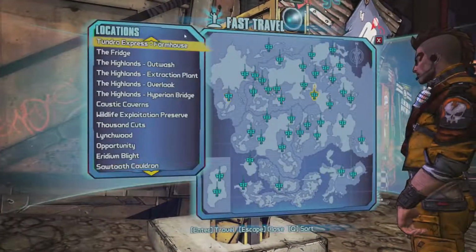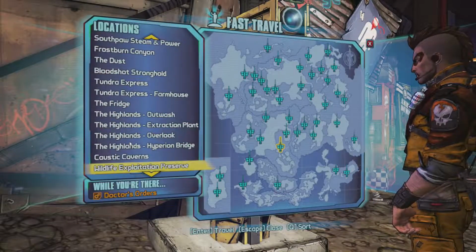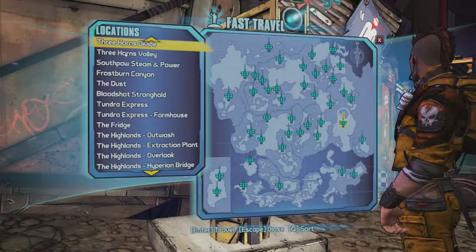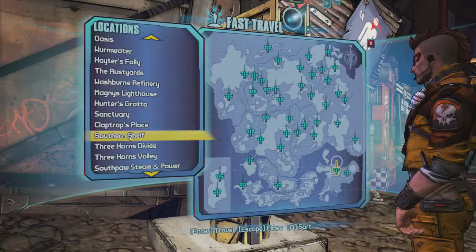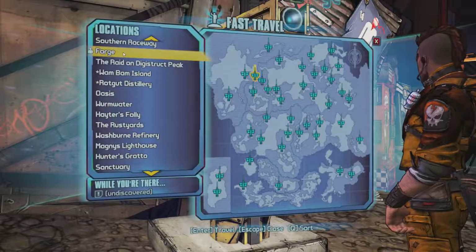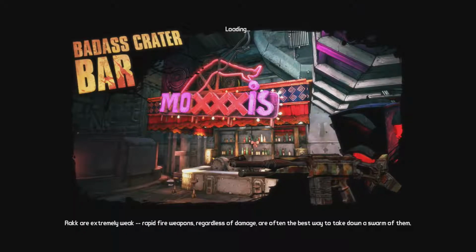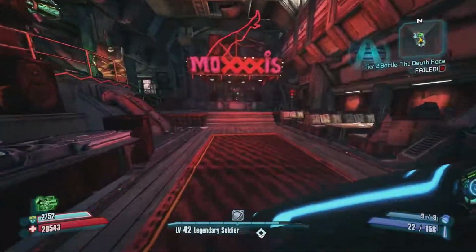And we're going to head back to the, there's a fast travel thing at the Moxie bar. Try to find it here. It's probably up here. There it is. Alright, last thing to do. Yay!